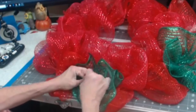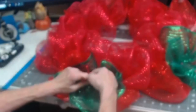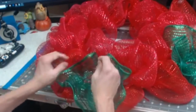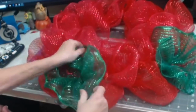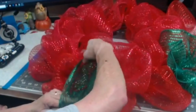So that's why we're getting ready to box up all of our Christmas and get it out there and get into our spring and Easter, Valentine's, and St. Patrick's Day. We kind of have to rotate things around. I wish I had a room that I could just leave it out all year long, but I don't.